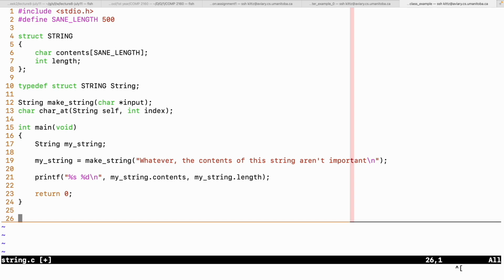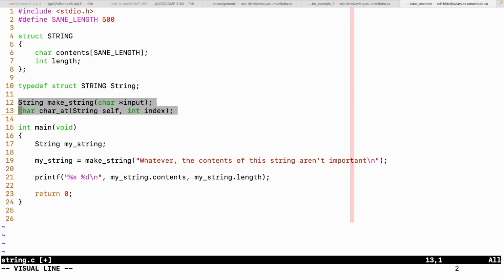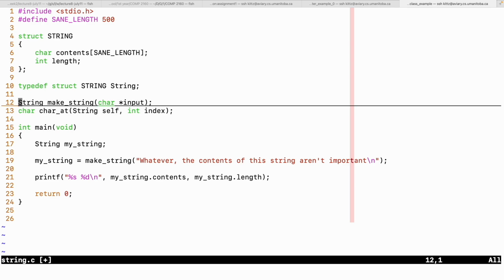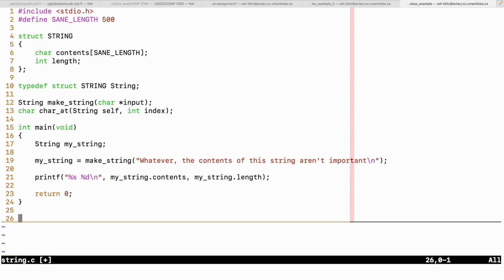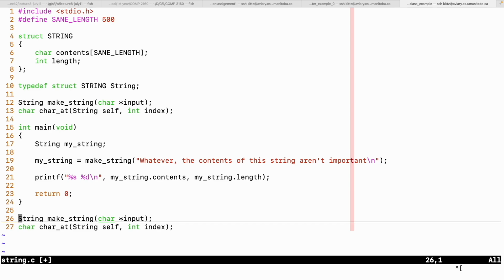And then, let me just copy these lines. Capital V to go into visual line mode. Select the rest. Y to yank. P to paste. And then capital A to insert at the end of the line.